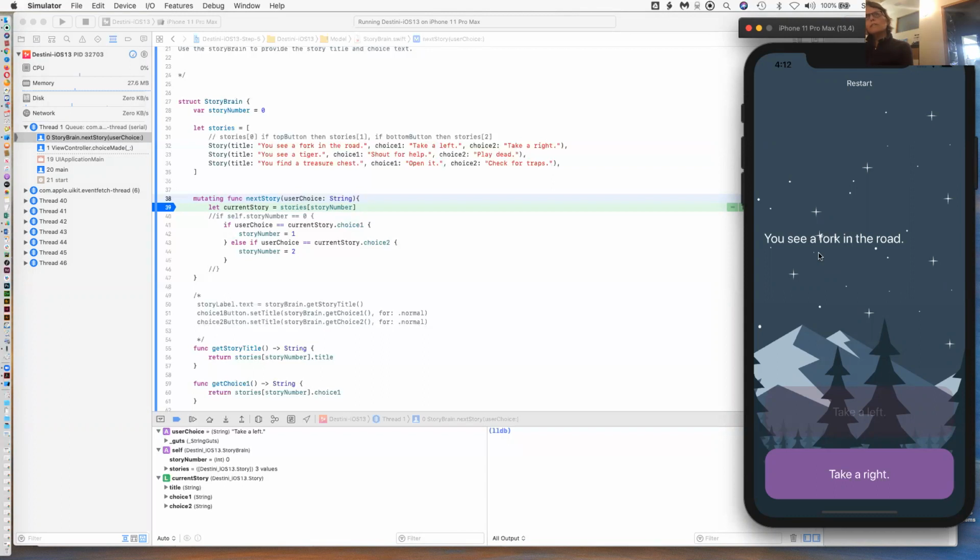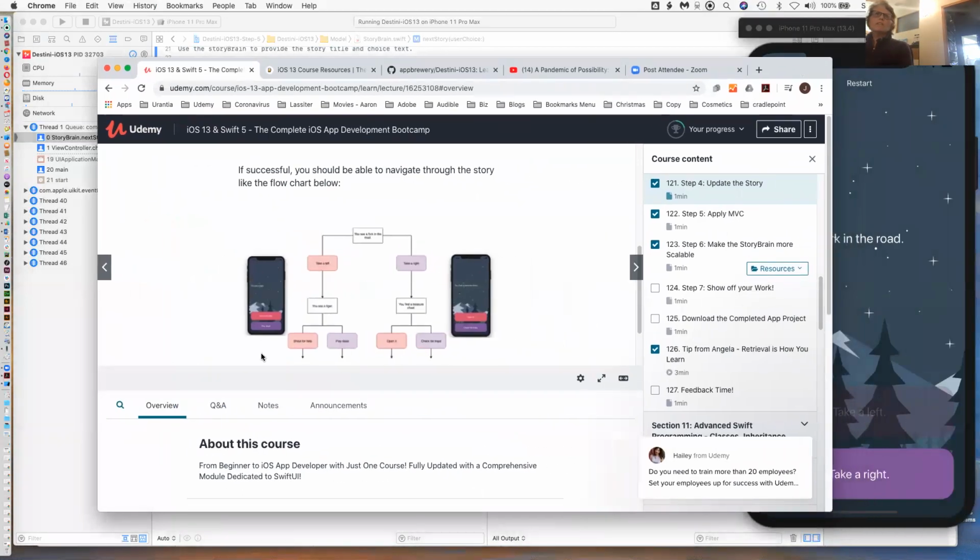They first have to meet the condition that they're in story number 0, which satisfies this logic. So if they're story number 0 and they choose this button, they'll go here, but then there are no other options. Or if they choose the second button, they'll go here and there are no other options.